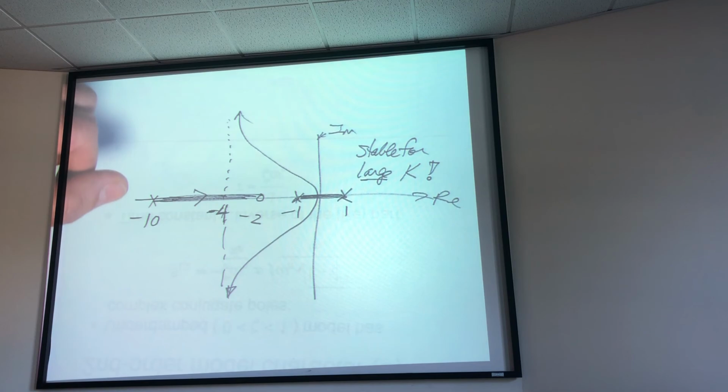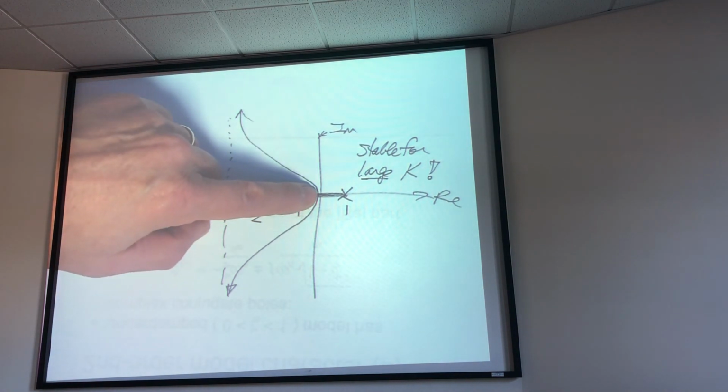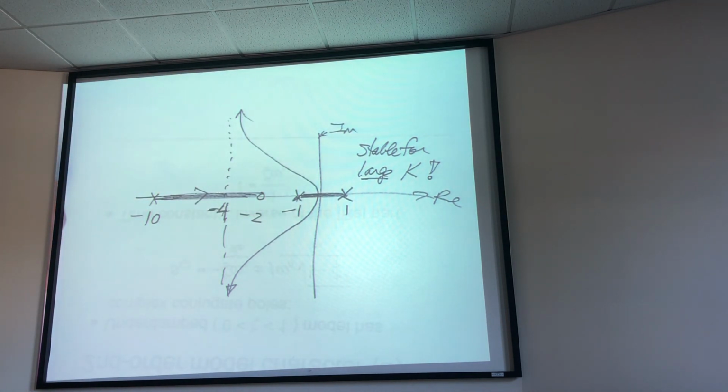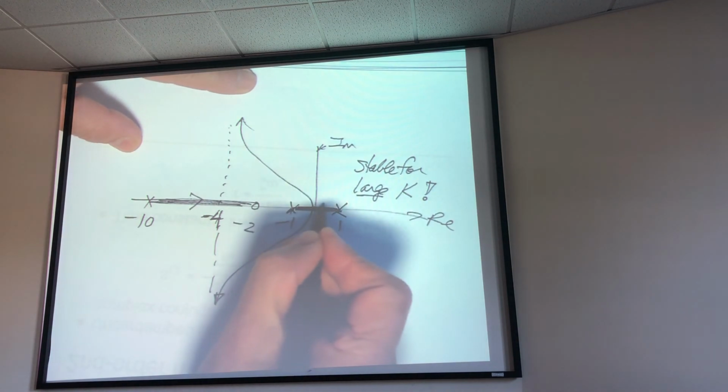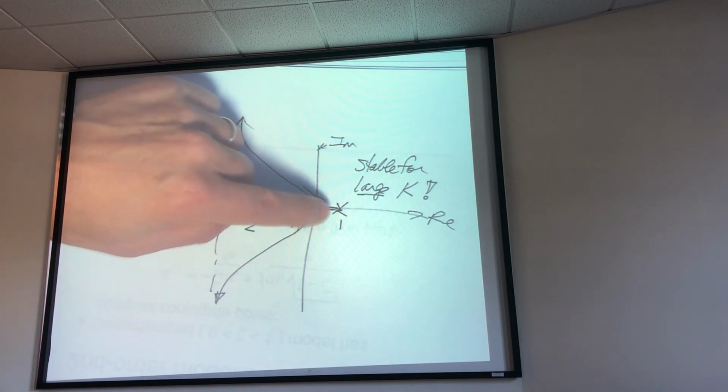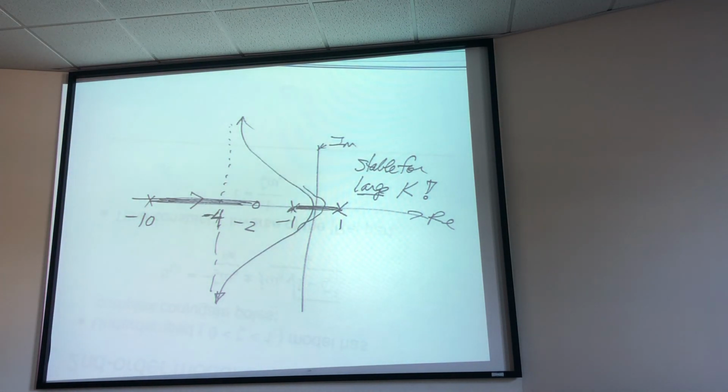I'm not real sure, but I think if I've done this right, this break right here, where it breaks from the real axis, is on this side of the imaginary axis. Is that correct? It's not too important right now whether I drew it this way or like this, where it broke on that side. There may be some applications where you want to get that exactly right. Make sure that it breaks on the correct side. But for today, that's not an issue. We'll just get a rough qualitative sketch.